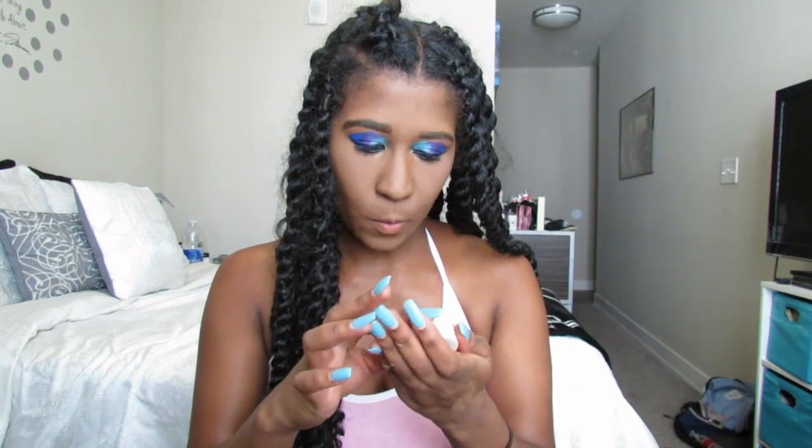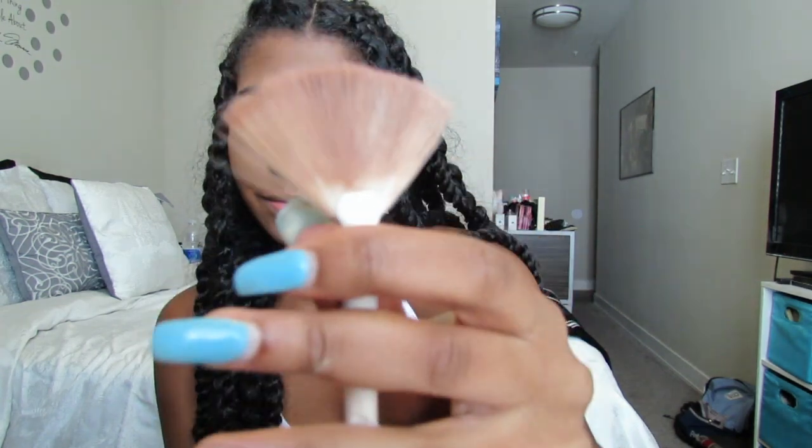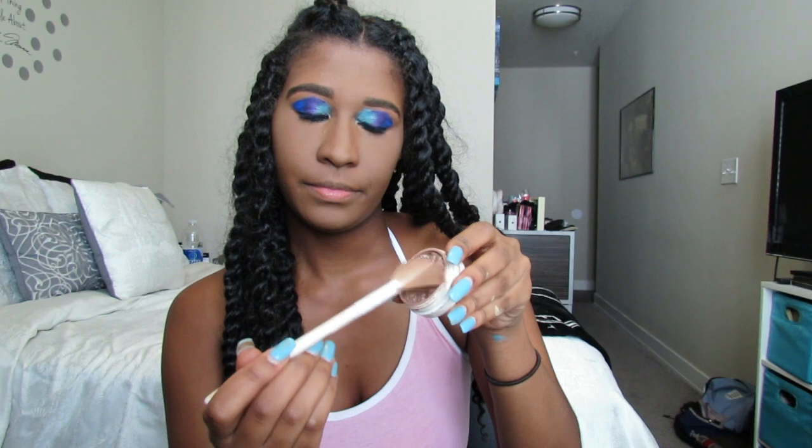I'm going to apply my highlight. Right now I'm using ColourPop highlight in the shade Wisp. As you can tell, I use highlight a lot. So I use a fan brush from Wet n Wild. And I am just going to lightly go around in circles and apply on my cheekbone, my nose, and I also apply right below my eyebrow so I can give it a little pop as well.